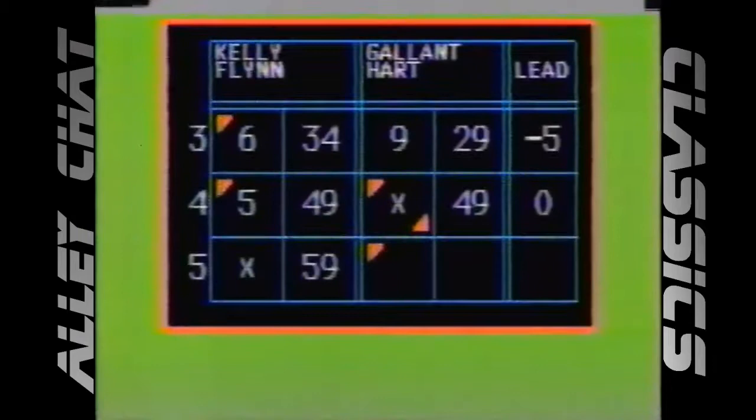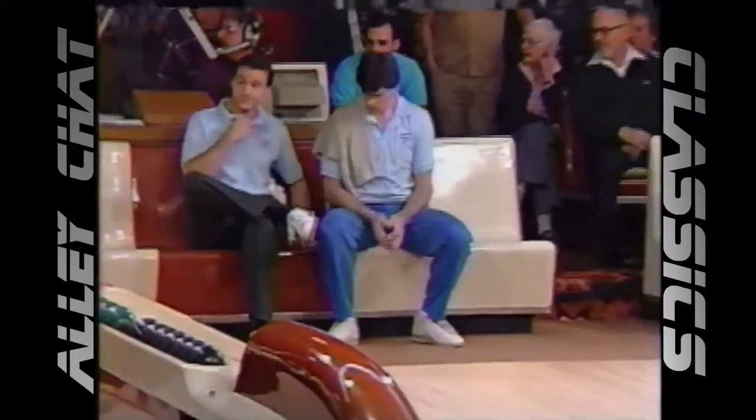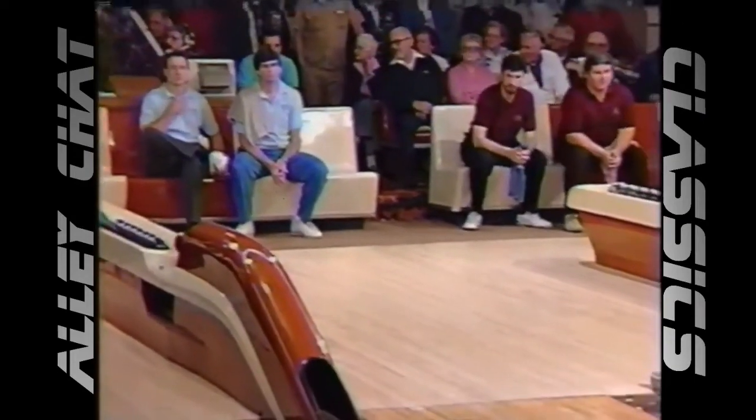So in total pinfall, we are dead even, but we've got an extra bonus ball for Bill Hart to throw first. We've hit the midway point of the first string. We'll take a break, come back, change bowlers, finish out the first string, and we have a whole full second string of bowling to go. But first, we'll do this.